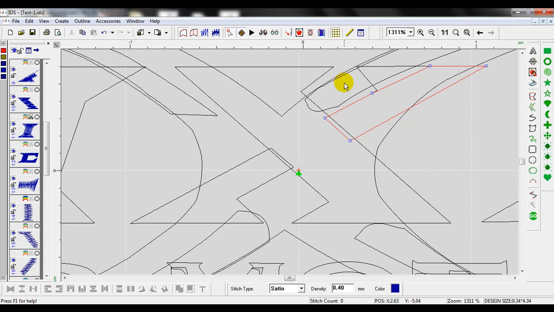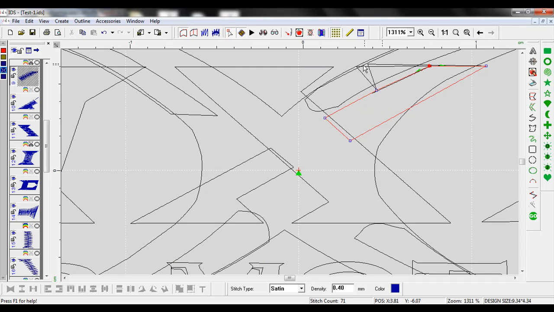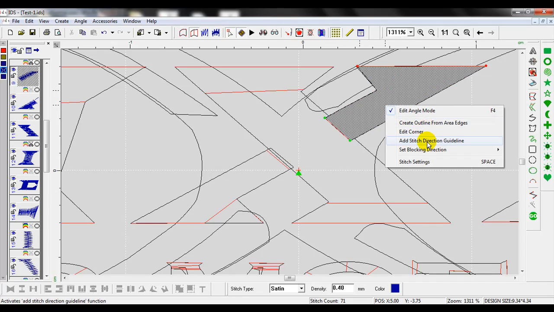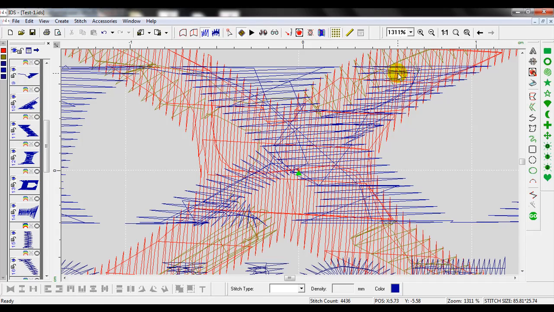Let's select this. I'm going to make this completely straight, so I'm going to delete this point. Right click, hold and drag on that red line, hit go, and you can see now we have stitch angles going in that direction. We'll then go back to the outline view, edit outline mode. I'll make a point here and drag this all the way over. Then I go to my angle view, and we can add a stitch direction guideline for here. And we'll move that. Actually, before I generate, I'll take this little piece that we cut off and control delete. Now when we generate the stitches, you can see that they are going to go straight across.